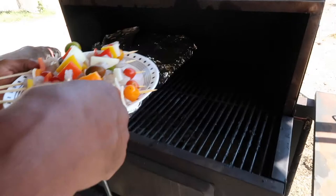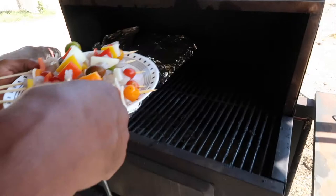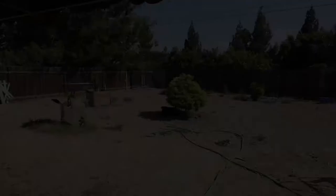You guys get the idea, right? Alright guys, so Joe has some ribs here and he's going to go ahead and put these things on the barbie — put some shrimp on the barbie. Now the ones that Joe wanted me to put a lot of shrimp on, they don't look as pretty, but they're going to be more fruitful because they have a ton of shrimp. So you have to watch these, Joe, because the minute the shrimp gets pink, we should be ready.